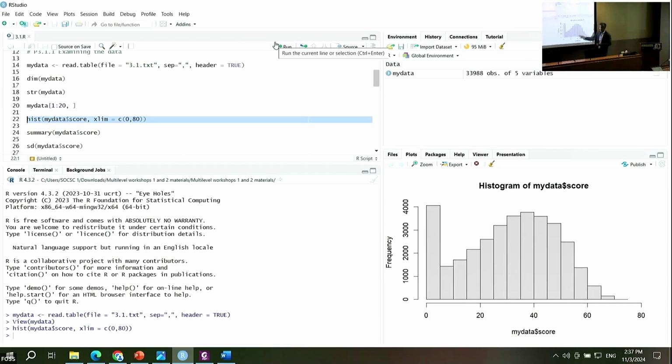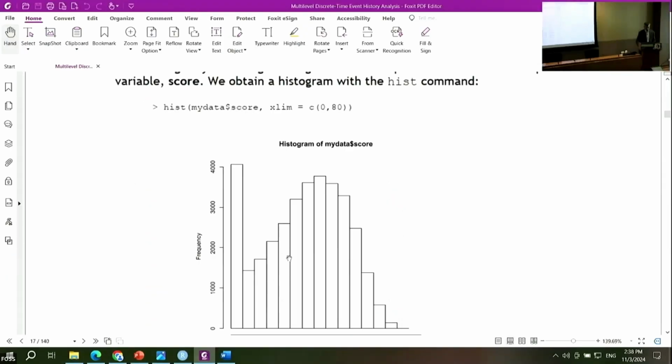So the fact that your dependent variable is not normally distributed is not a bar, so that's a double negative. Just because your dependent variable is not normally distributed, that doesn't mean you should not run a linear regression model. It's perfectly okay to run one because even though the dependent variable is not normally distributed, the key thing is that your residuals have to be normally distributed, and they can be normally distributed even with this kind of distribution. So that was the histogram.